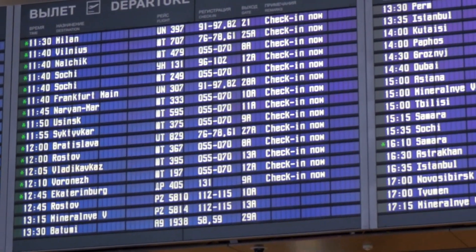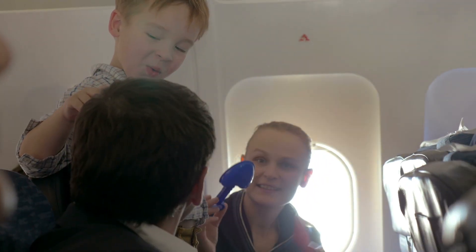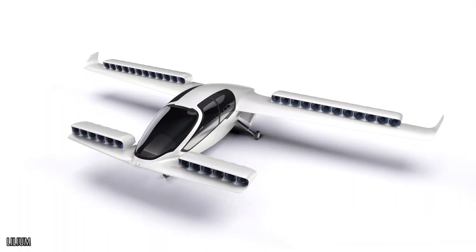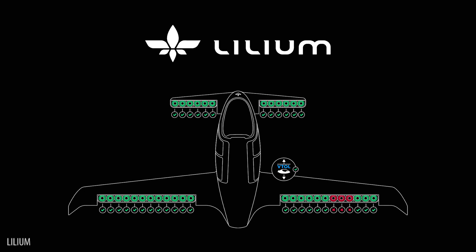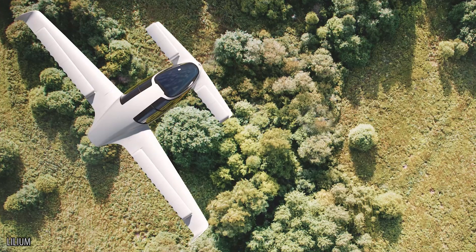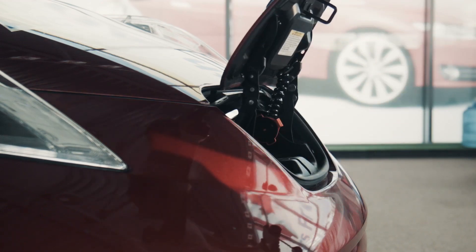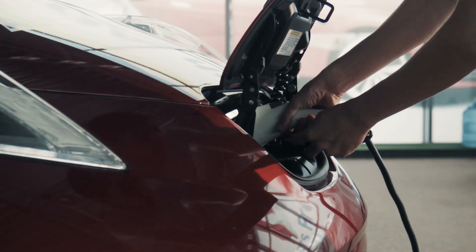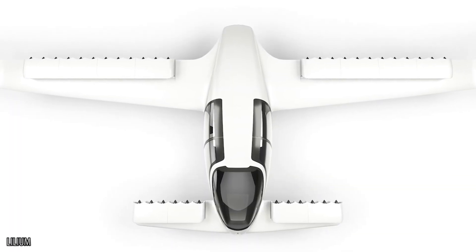Lilium: flight is something most of us take for granted. Being able to hop on a plane and jet off anywhere in the world is amazing, but when we think of flight innovations, most of us just think about extra leg room and faster Wi-Fi. Few of us would picture the Lilium as existing in the present. The prototype ultra-lightweight two-seater Lilium jet is a compact electric plane capable of both vertical takeoff and landing. It can fly up to 186 miles per hour — as fast as a Formula One car — and can make the flight from London to Paris in about one hour. Because it's all electric, it's incredibly quiet, less noisy than the average motorbike.